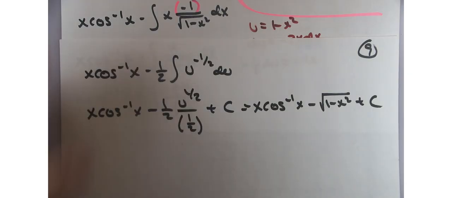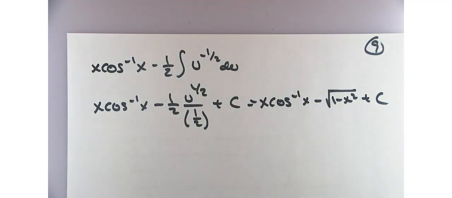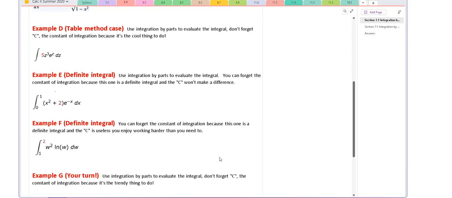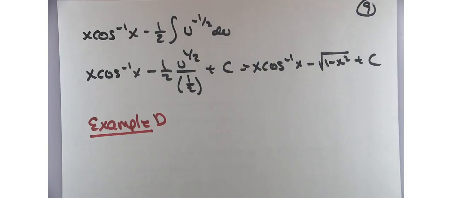Okay. I want to get you a fair number of examples because the one thing that helps out a lot with this is familiarity and practice. Now, Ethan was talking to me earlier about something that he saw on YouTube. Goes by a different name. What did you call it? Yeah, the DI method. So I call it the table method. It might look a little different on your handout because I think I changed things up. AAA. It's AAA? Yeah. Take these electronics. Okay. All right. Thanks so much.